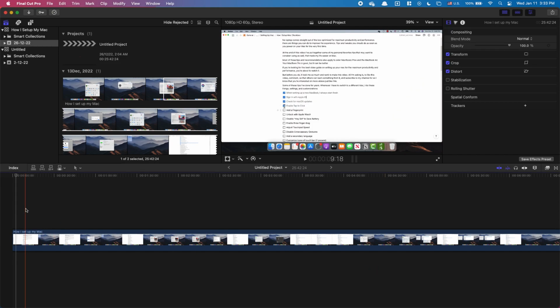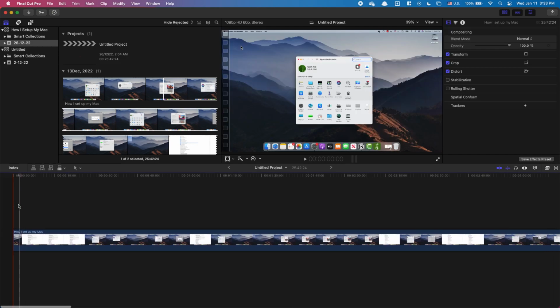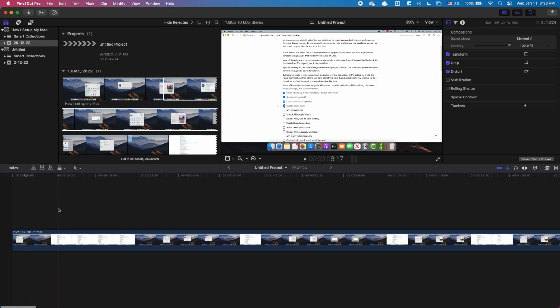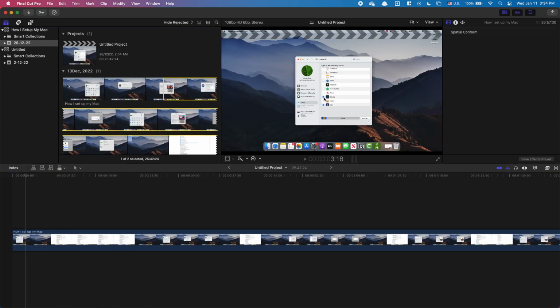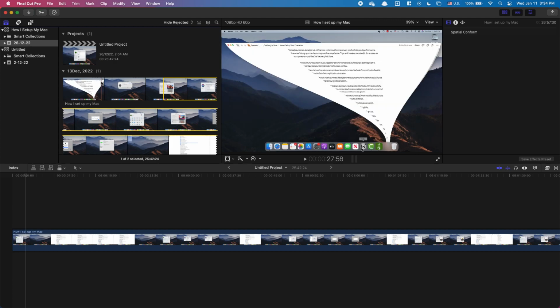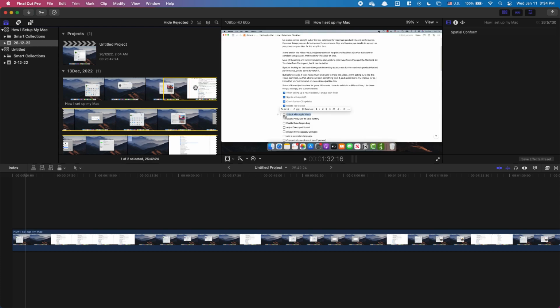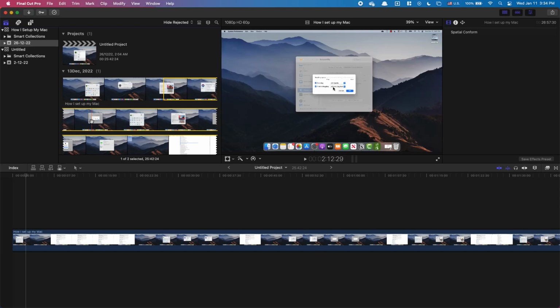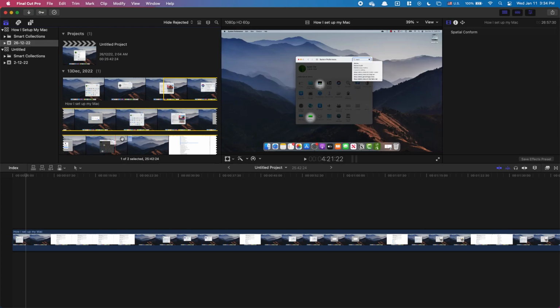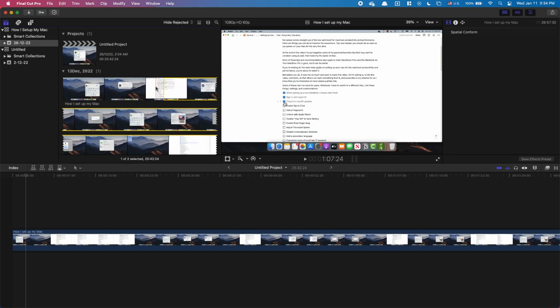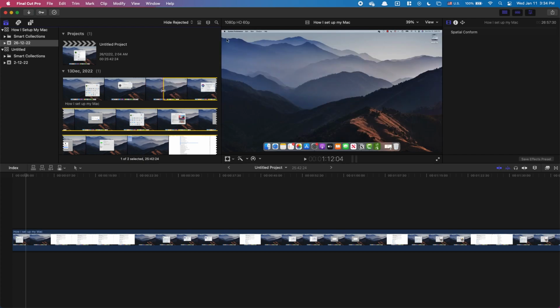Just to demonstrate some of the common actions in Final Cut Pro, again, you can see when I hover over the file inside the timeline as well as inside the project view, you can see the content of this specific video that I'm hovering on, and you can also hear it, but the audio configuration has not been properly adjusted yet. And you can see clearly the content, and I can drastically see the change compared to Premiere Pro.